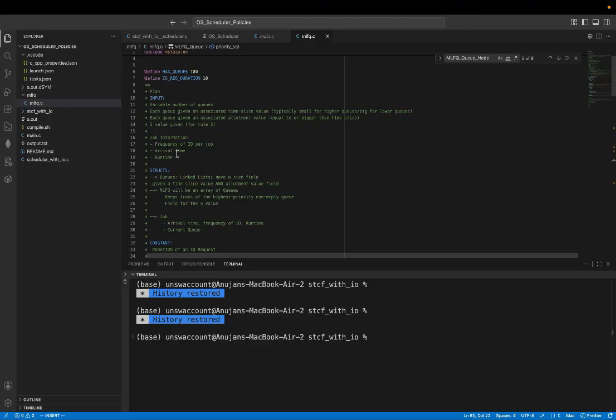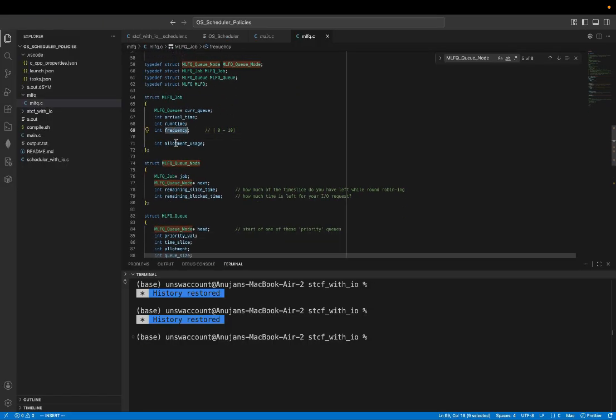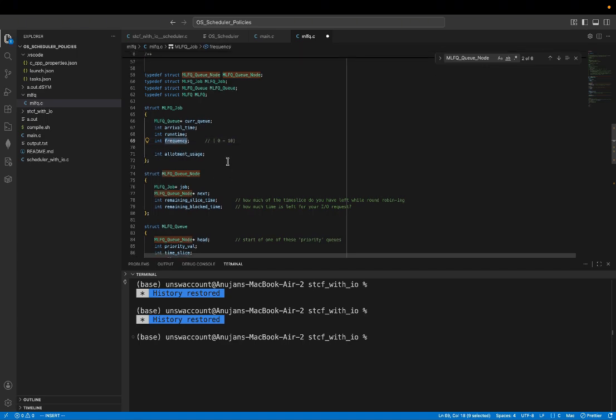So maybe I should call it something else. I'll say not your frequency, but rather your period. Yeah, IO period. Also, the name frequency is awful. That doesn't tell you anything. The IO period, period meaning how long between two particular IO requests.